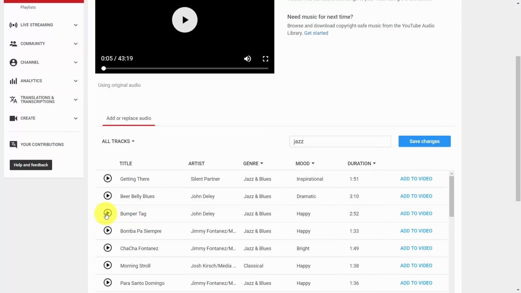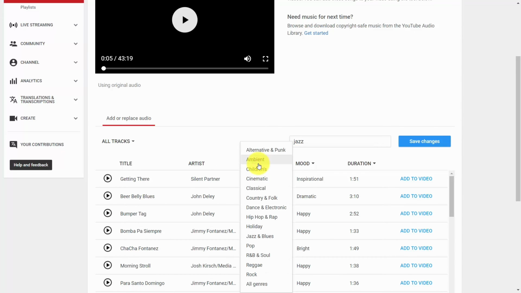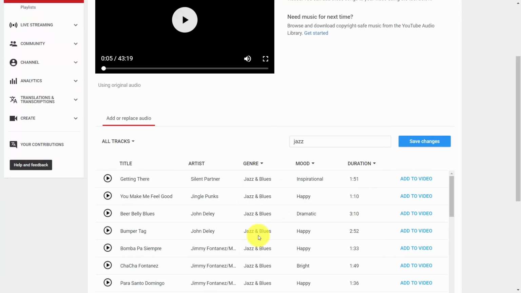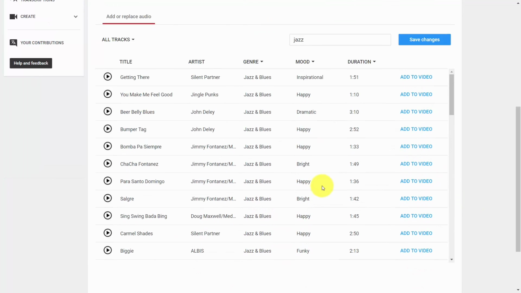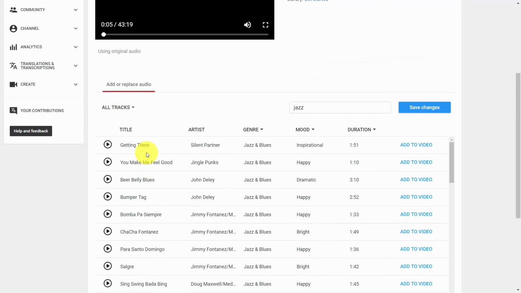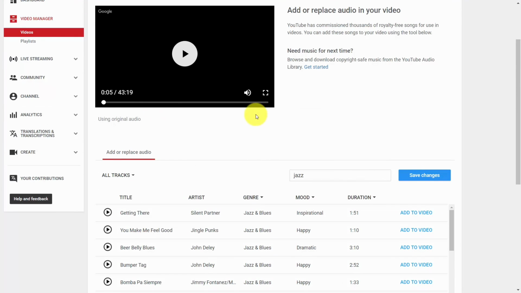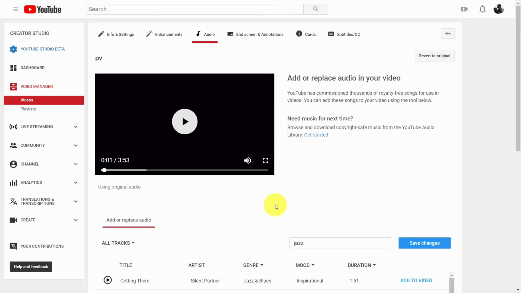You can determine which ones you actually want. You can also sort by the genre that you want. You can do that here. And then once you find the background music that you'd like to place inside of your video, you can place it here. Now, one of the things that you can do: when you get to the end of your video and you have your end card showing, those are good times to actually add in the music.